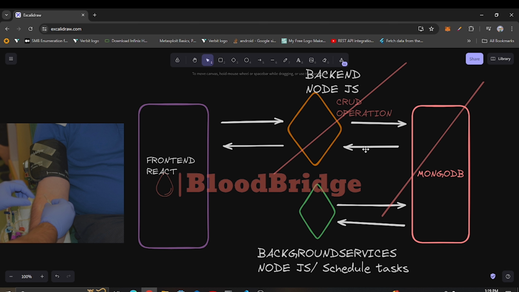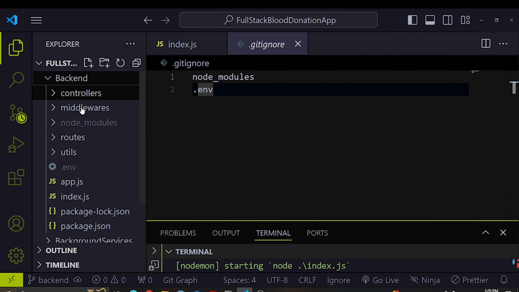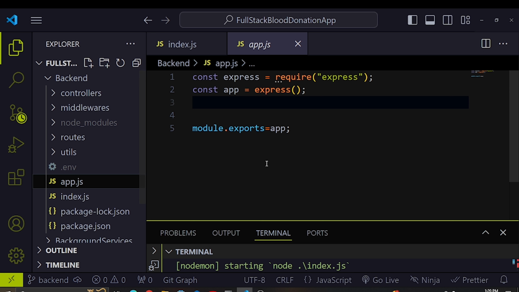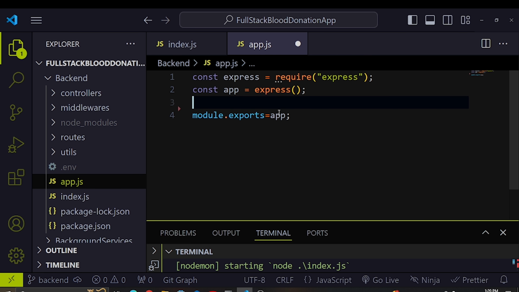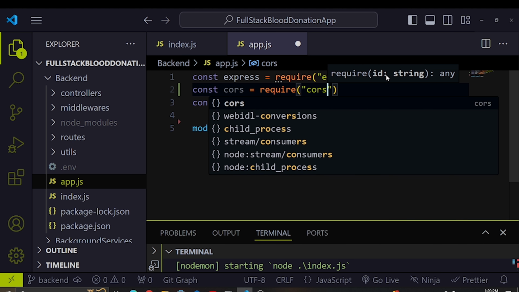So in this part here, you can see we are working on our backend and also our MongoDB. So let's go back here. The other thing that I want to do is to come here to the app.js, and there are several things that I want to do. First things first, I want to initialize what we call cors. So I'm going to import cors here. So const cors, and then let us import it with require, and right here I can import cors like that, simple as that.